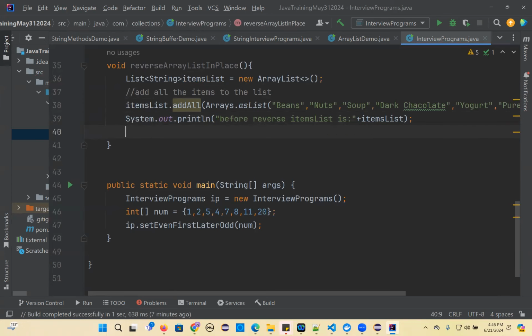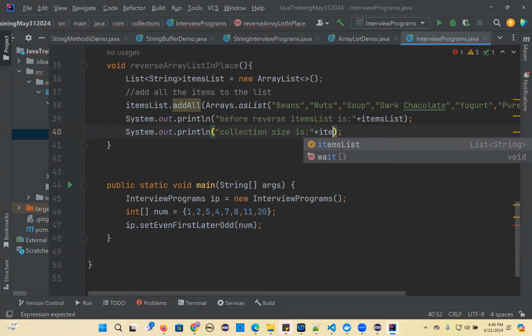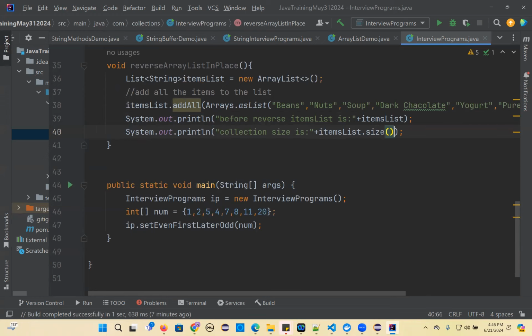And then we have a SOUT, so then we can print the collection size. The collection size is, and so items list dot size.